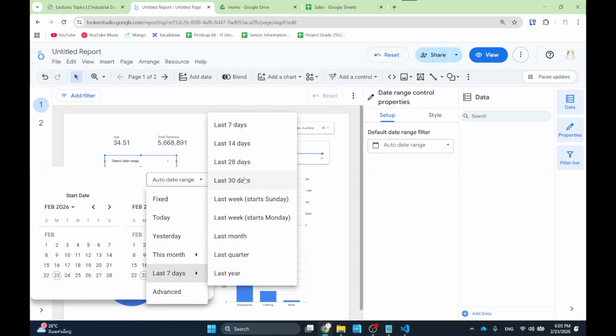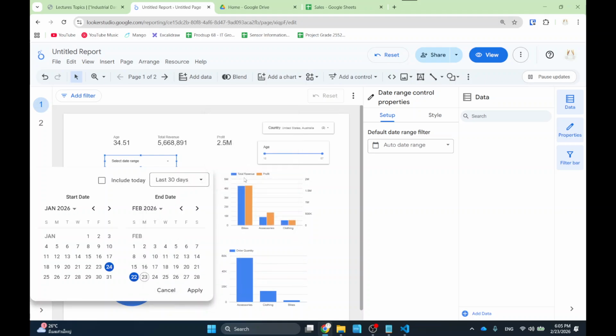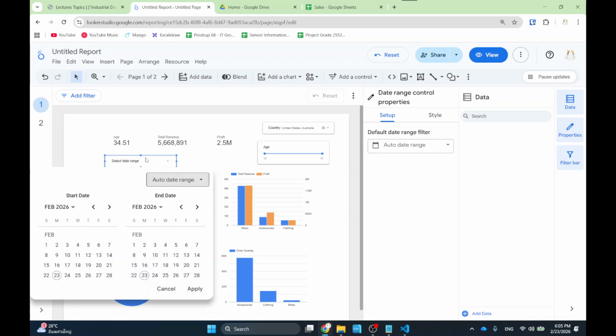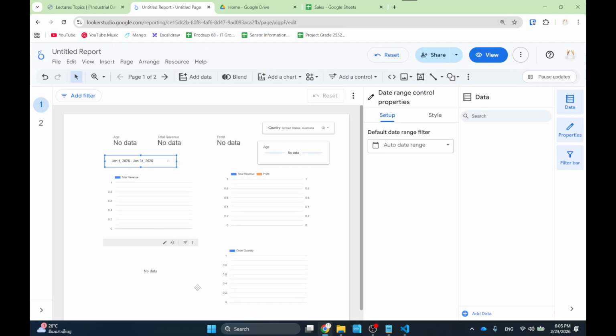So right now, if I were to choose this, I think we just see nothing because this data is very old. So if I choose the last 30 days, does it work? Actually, it doesn't even work because there's no data in here. But something like that you can do, you can experiment, okay, last month. Or I have to apply. And if I apply, then there's nothing because this data is super old, right? But you can imagine that this kind of thing can turn out to be very useful, even in the engineering context, when you want to present your data. Even for your own analysis too. This is incredible, okay? And free, by the way. I haven't paid anything for many years, so use it, man.